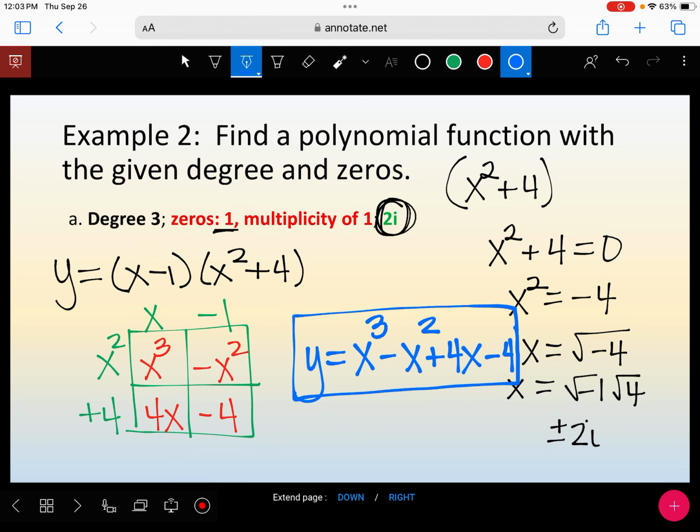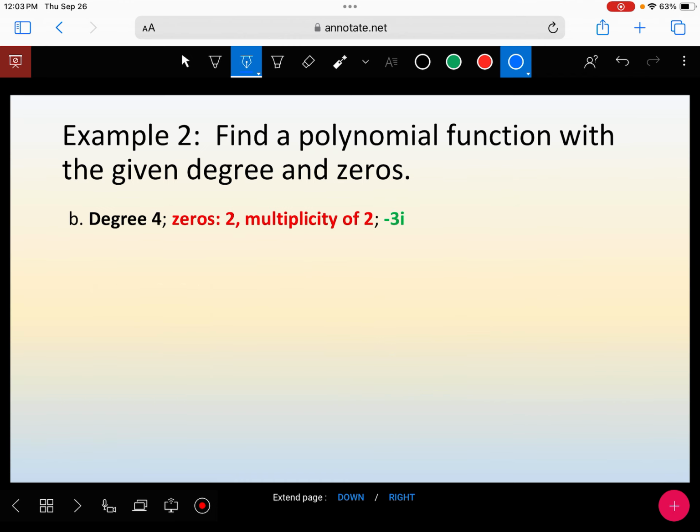Now, we're going to do long division in a second, but I wanted to go through this first because we already talked about synthetic division. But I want to make sure we do at least one long division question today so that tomorrow we're not doing anything new per se. Yes, Lauren? Okay. All right, any questions about that? All right, let's do another one. Go ahead and copy this one down. This is a 4th degree.